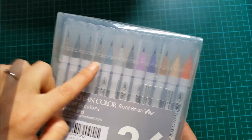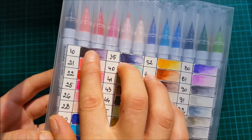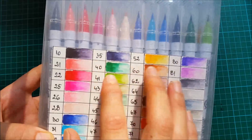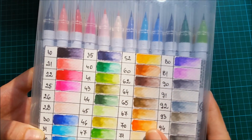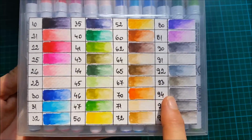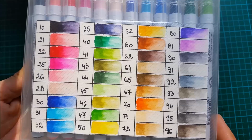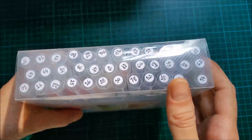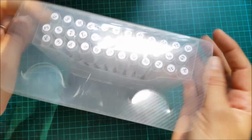And to see my colors, I just made this little panel here. I added each color onto a piece of watercolor cardstock, and I did that just because I needed a bit more space to blend the color with water so I can see it better. And if you're wondering what the colors of the 36 pack are, you can see them right here, and you can write your numbers down. Or if you have other markers, having the numbers here, you'll know what you'll receive, and if you'll have doubles or not. Like I had some doubles.